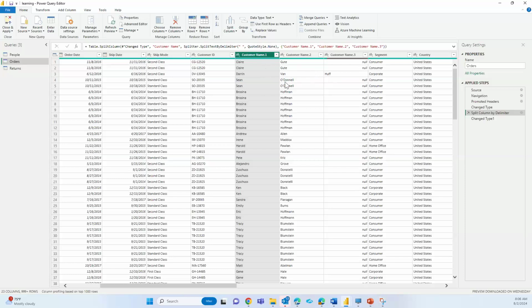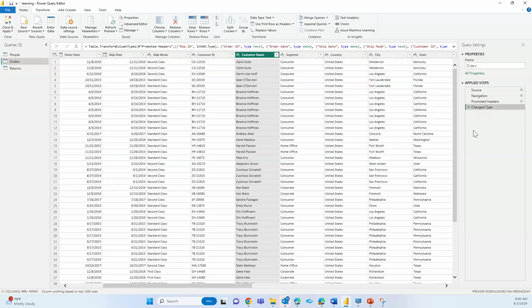Okay, now I don't want this. I just want first name and last name, not first name, middle name, and last name. To revert these things, what should I do? There are applied steps over here, right? So I just want to cancel whatever steps I have created. And what is the output? I got my same customer name. Whatever the previous one was, I got the same in my data set. Whatever I have created is already gone.